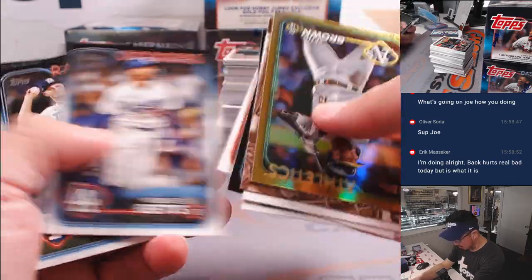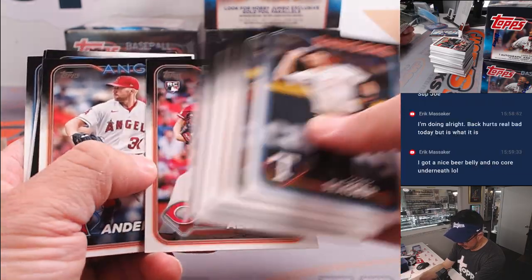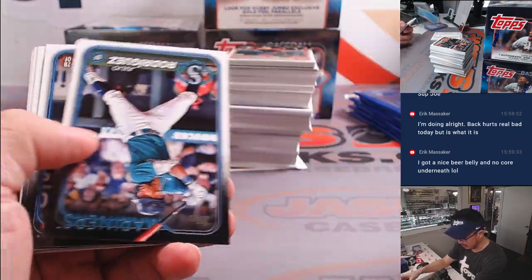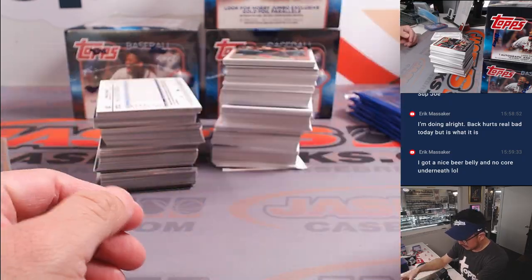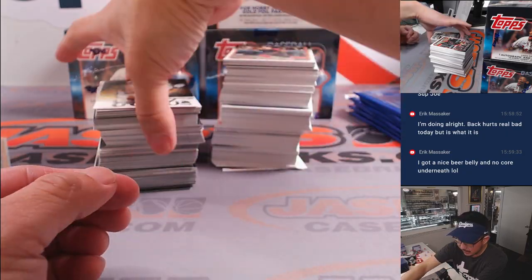I might have missed one already, but I'm trying to spot a Junior Caminero base card, or numbered. That'd be nice, but at least a base card, just so I can put into my brain what his stance looks like. There's a Manuel Margot that'll go to EA and the Rays.